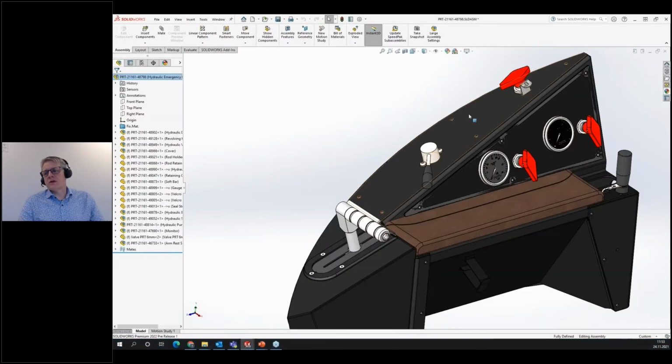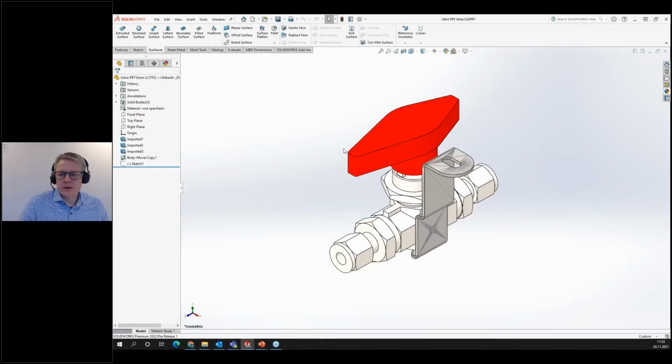So I show you the model. What we are going to do is to look at this valve. It needs an updated design to get the correct look inside this submersible. So I open the part and we are going to work with this one. This is an imported BREP mesh model. We can see that we have 3 bodies, and we can now work with this even if it's a mesh model as normal in SolidWorks.